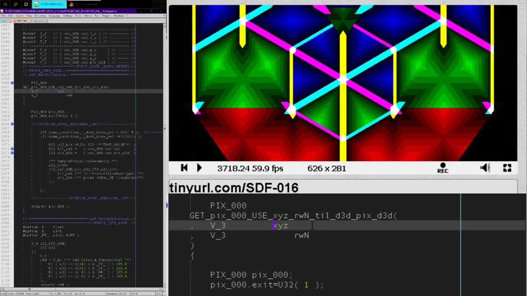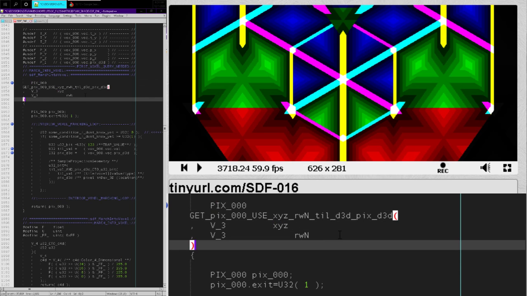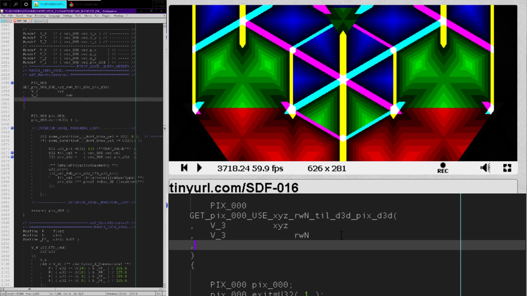So XYZ RWN, and then the tile D3D is an I32, because it could go negative. Tile D3D, and then the pixel index is also an int32, so pix D3D.